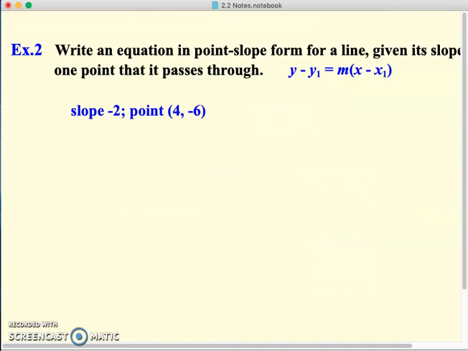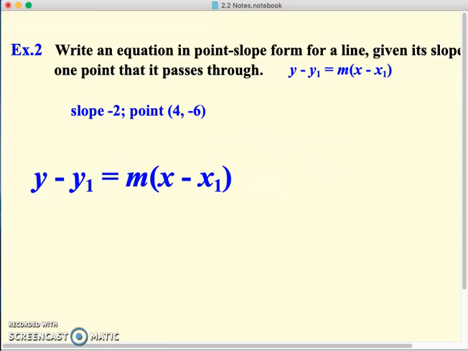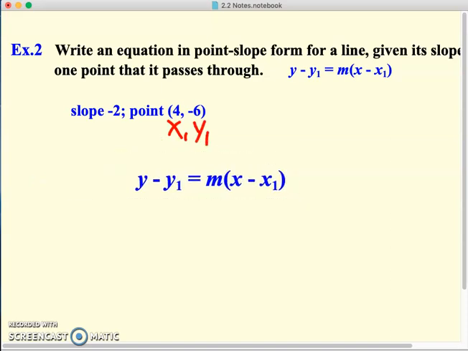So here is going the other direction. Now here, this would be the easiest of all your problems. Give you a point, give you a slope, and just plug them in, drop them into the equation. The point you're given would be considered our x1, y1. Again, as a reminder, your equation always has to have an x and a y in it somewhere. Like what stays put, what does not get replaced, which would be that.